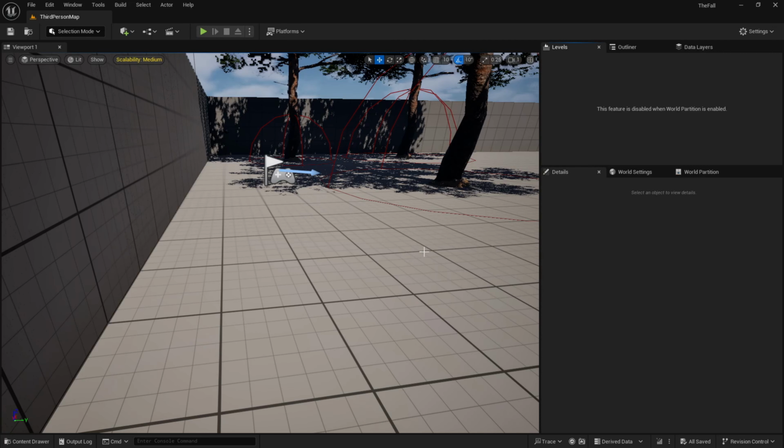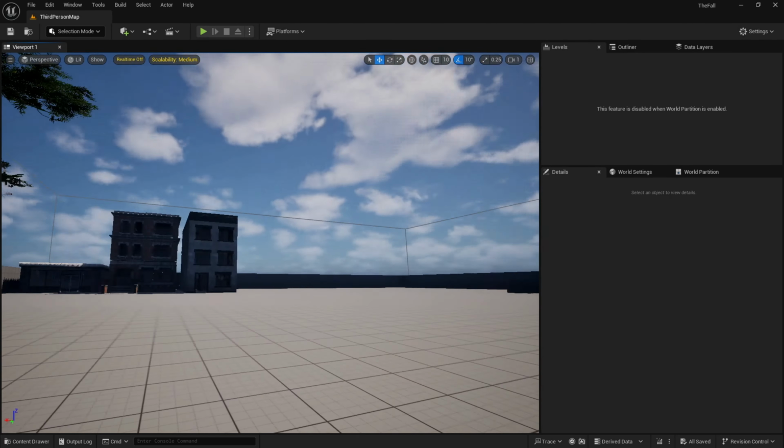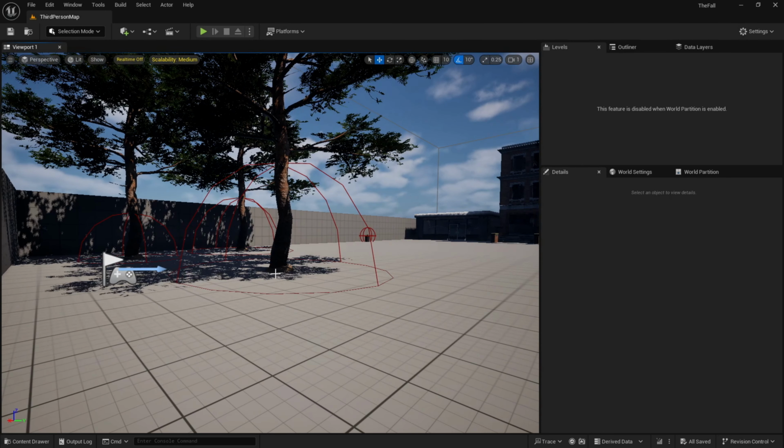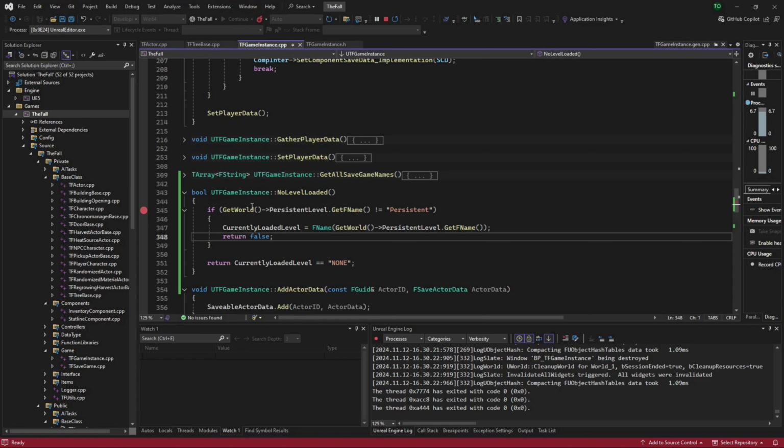Hey there, folks. So, last episode we were trying to fix some problems with our load game logic. The way it's set up, it doesn't work for dev testing within, say, the third person map that we're using. And I had gone through and tried to set this up here, and this isn't working. This is failing. So, the persistent level is not set to what we thought it was.